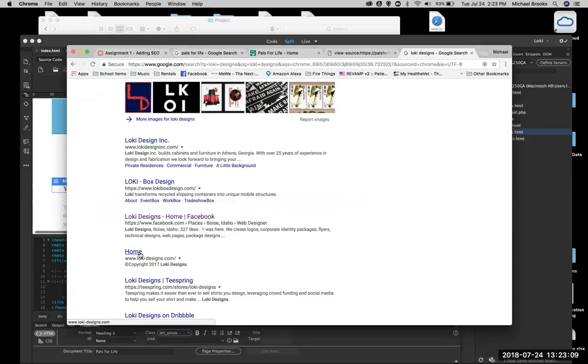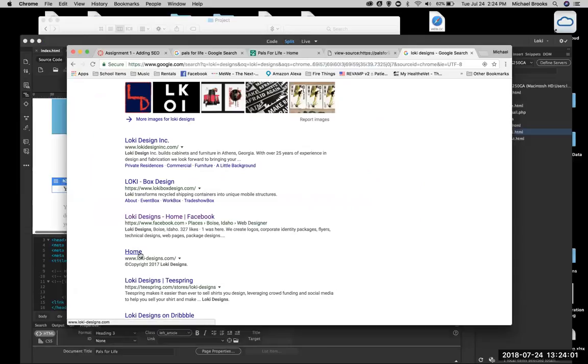But that's on your browser because you're logged in. But it's also on others. I'm not logged in, but if you go ahead and type in Loki Designs, like that. I did this last week with someone, and it came up number 5 on theirs as well. You're right, on my browser, because I search for myself quite a bit, because I need to make sure it's working and all that, right? Dot net? Nope, dot com. Loki-designs.com. And it only says home. Number 5. It came up number 5 for you? That is correct. I have no tags, no meta tags.